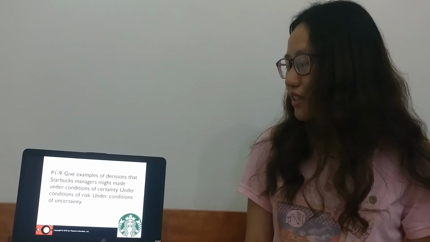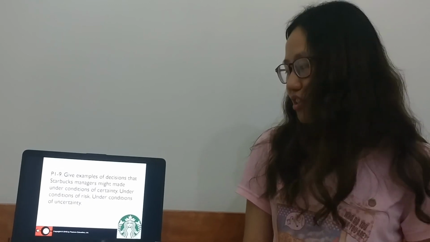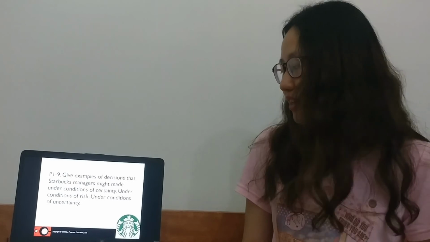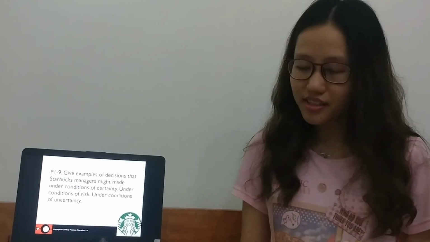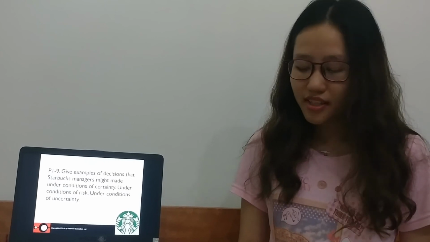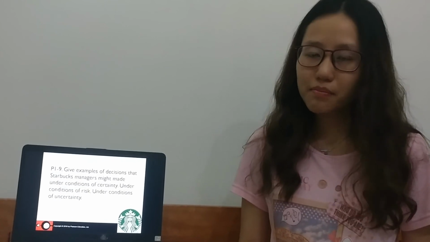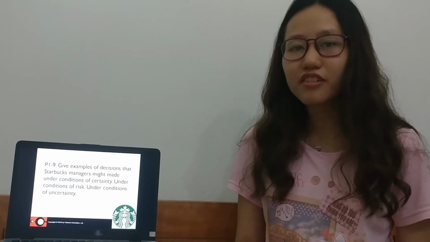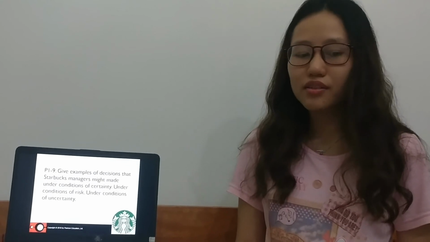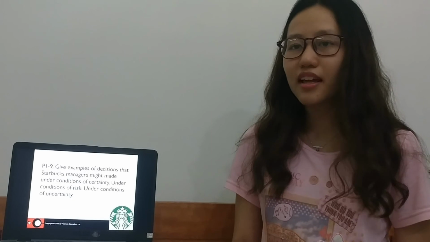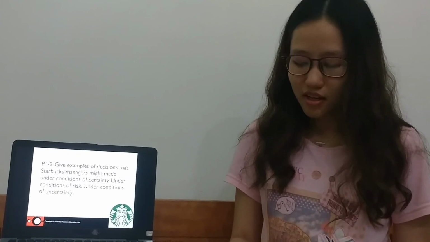Give examples of decisions that Starbucks managers might make under conditions of certainty, uncertainty, and risk. Under conditions of certainty, for example, open a new shop in the USA, because this company had their first store in the USA, so they would have a lot of experience, so it is certain that they can gain profit.